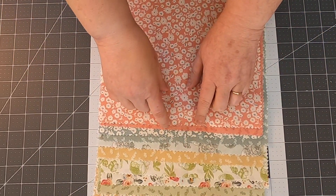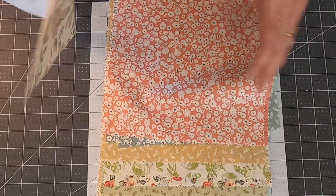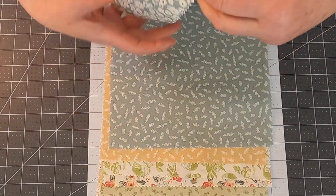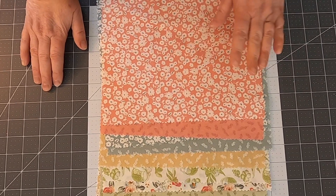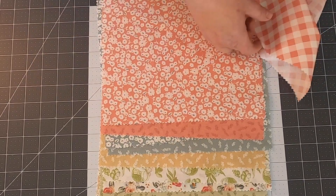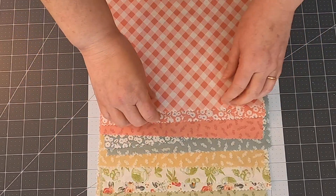I think I'm going to take out one of these blues, at least — and I think I am going to take out this one. I did that just because there are a lot of blues in this and I don't want it to be overloaded with blues. I like that palette for the most part, but I am partial to gingham. Even though it's a directional, I'm going to break my own rule and throw a gingham in there because I just love it. So those are my 11 fabrics.